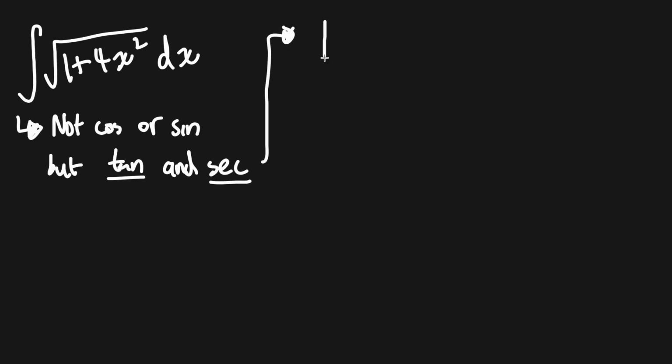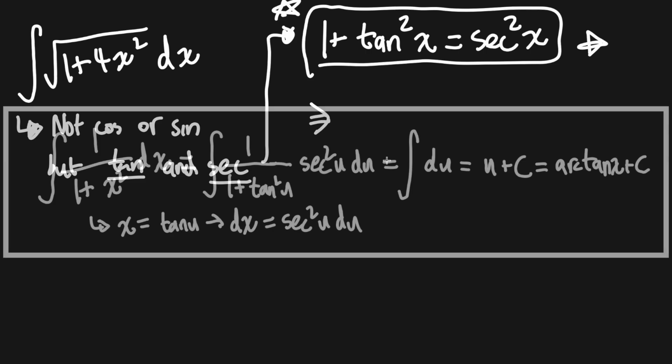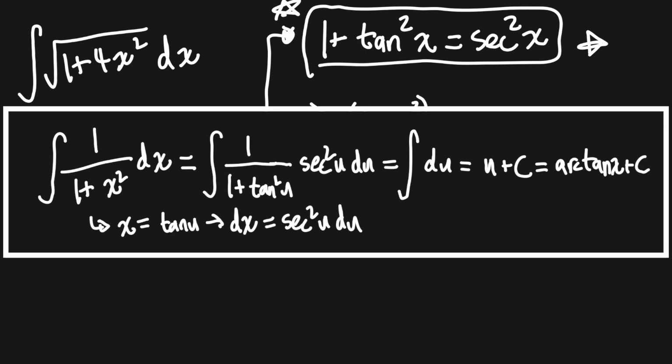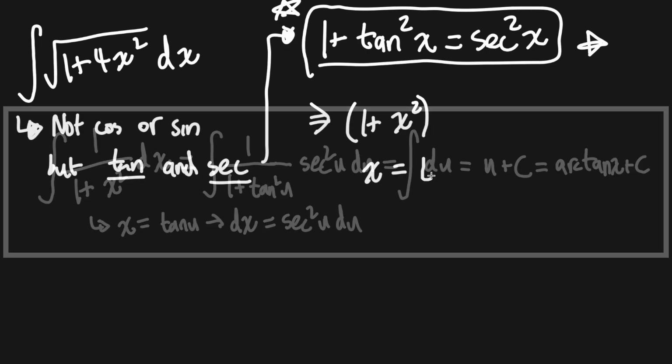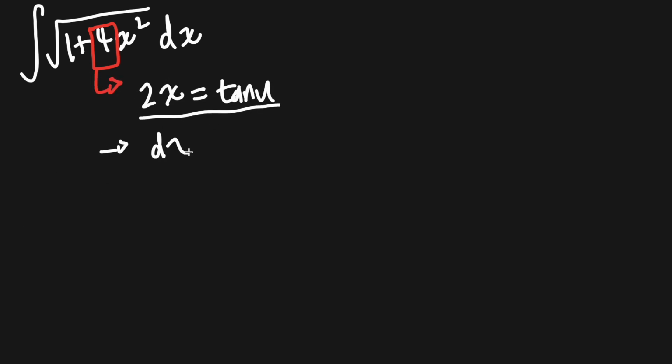One of the places trigonometric substitutions with tangent of x is useful for is with 1 plus x squared. The classic example being the integral of 1 over 1 plus x squared. The mechanism is that if we substitute x for tangent of u, then 1 plus x squared turns into secant squared of u, which is happy for everyone. In our example, obviously there's an extra 4, but it's not really an issue because we can set 2x to be tangent of u. We can then simplify.